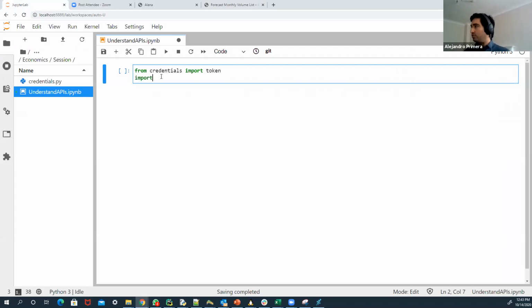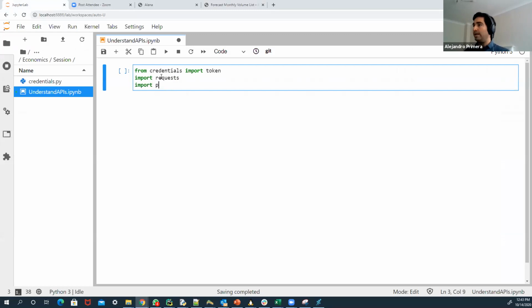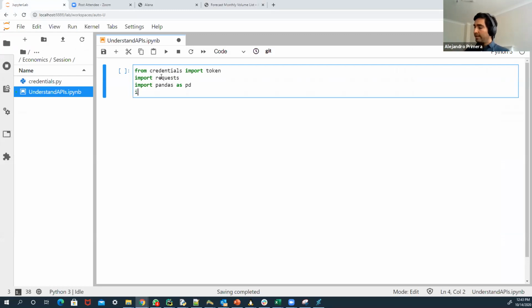So I'm going to use requests, and I'm going to use the library called pandas to bring everything into a Python world, so I can visualize it and see it almost in a tabulated way. I can also import the plotting library just to see some of this information in a bit.